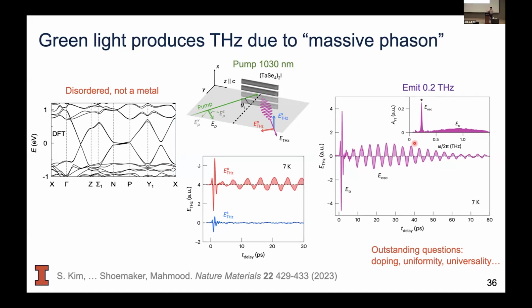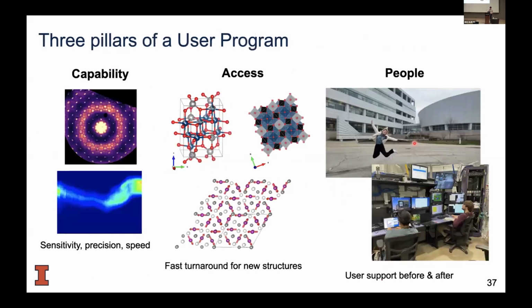And so this brings up really outstanding questions that we have about how you can dope it, how uniform it is from place to place in the sample, and how universal it should be for other materials that have charge density waves, but basically very high electrical resistance. I think if you have a high resistance in your CDW material, you may see something like this. Another funky thing about this material is that it's chiral, and we just don't know yet if the chirality is really necessary for this function.